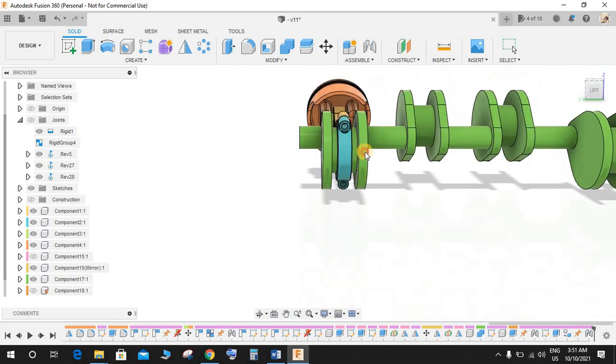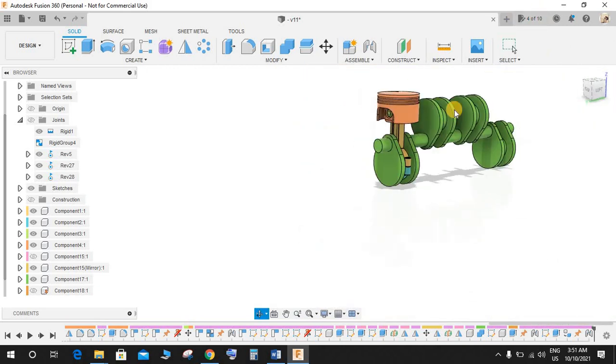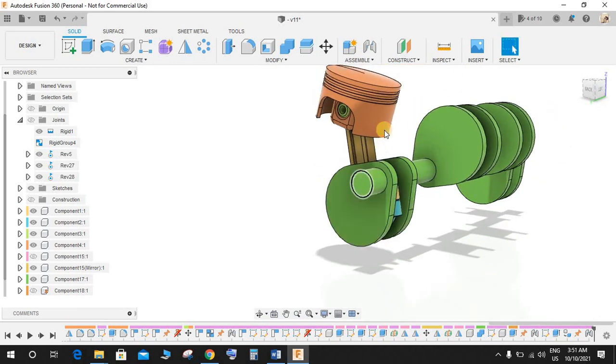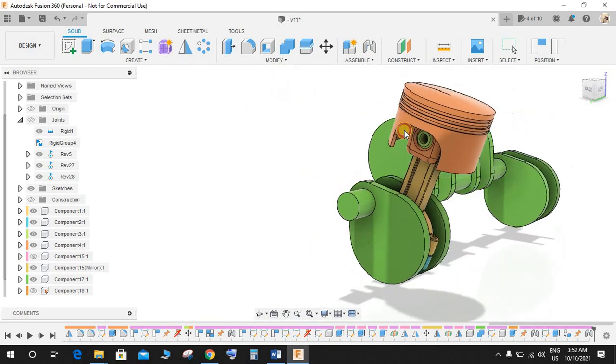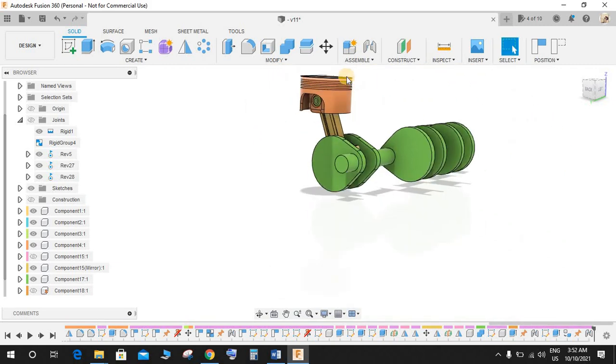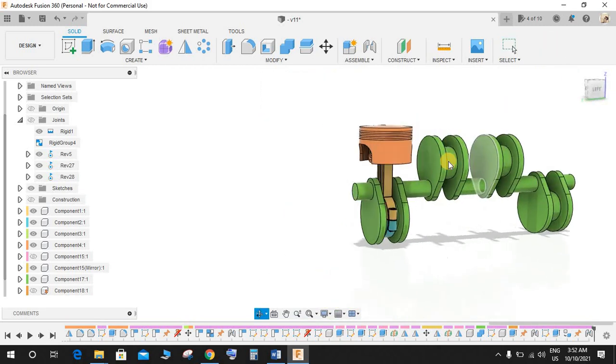So you can just move it like this, and like this, and just revert back the position. And remember that in my previous video we have already created the Revolute joint between this one and this one. So you guys can manage that also. Just watch my previous video on how to make that joint. That joint has not been deleted. This is still there. So just revert back the position.